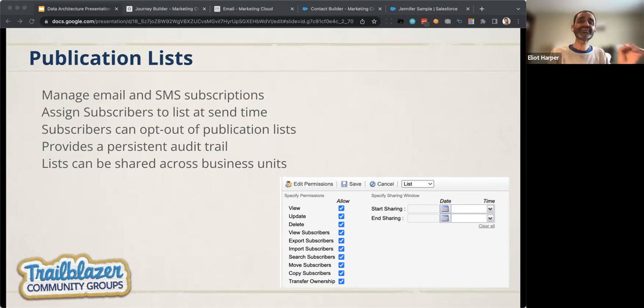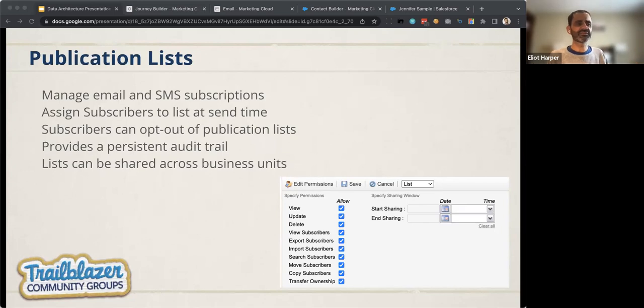That is, I can see when a subscriber opted out from a list or opted back in. Using a data extract activity in Automation Studio, I can retrieve all this historical data from my data warehouse. So in summary, publication lists provide this persistent audit trail.